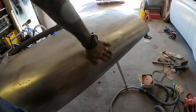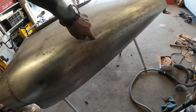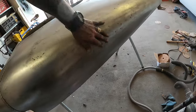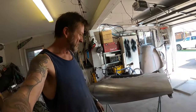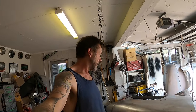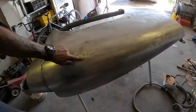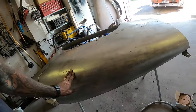Across the top here was a skim of bog about that big where all these little dents are, and all these file marks as well, all over there. Oh, geez, that fell over. So yeah, took that out, managed to knock those little dents up a bit. They're not super flush, but close enough that my system will smooth them out the rest of the way. There was another one here, a funny little ripply, creasy dent thing, which I managed to bring up pretty good actually. I was roughing it in, and then it looked like it was home, so I just left it.